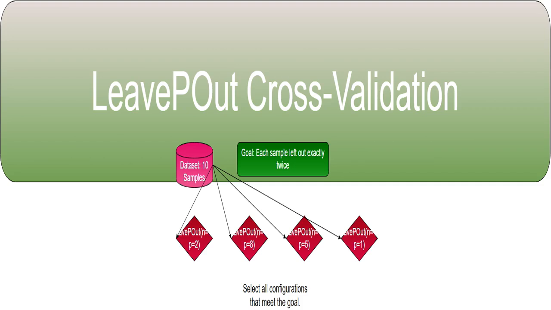This refers to a method in scikit-learn, a popular Python library for machine learning. It's a way to test how well a machine learning model generalizes to unseen data. The idea is to repeatedly split your data into training and testing sets, training the model on one set and evaluating it on the other. LeavePOut is a specific type of cross-validation where a fixed number of samples are always left out for testing. Let's see how this works in practice.